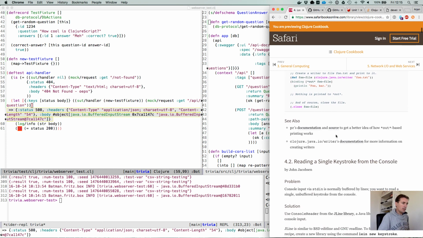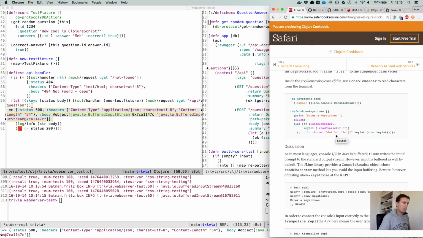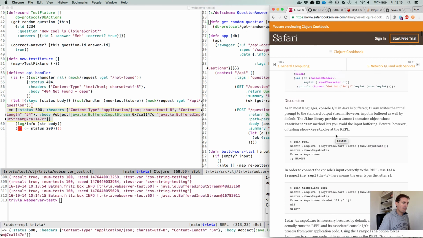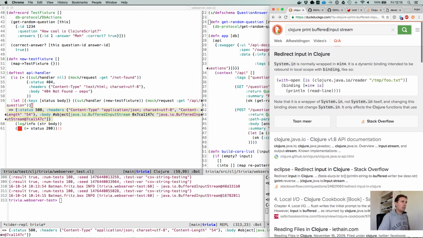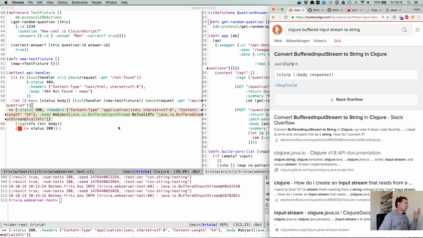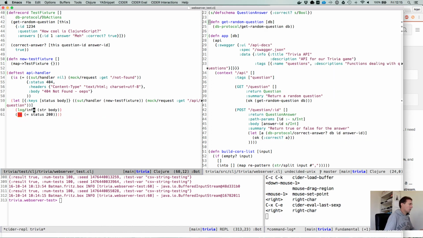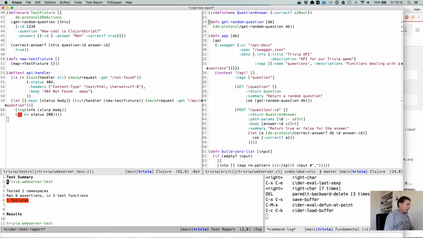Writer binding. It's not entirely what I want. But I want buffered input stream to string. Slurp. Slurp. There we go. Of course. The most simple things. Some things in Clojure are so simple. It will fail. Yes, beautiful.